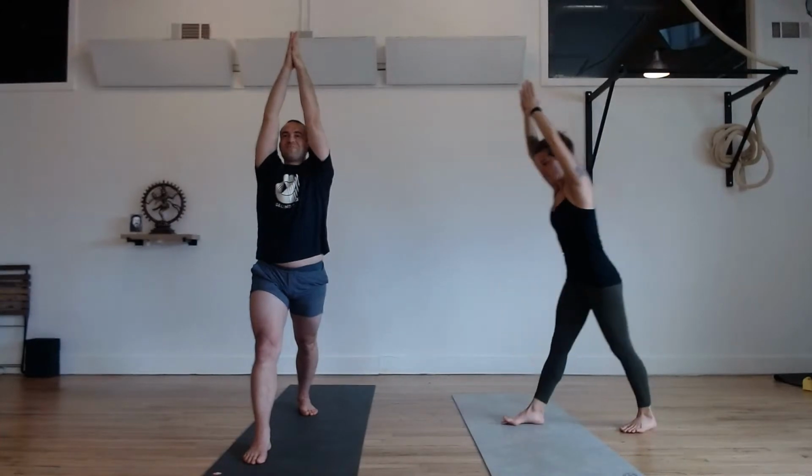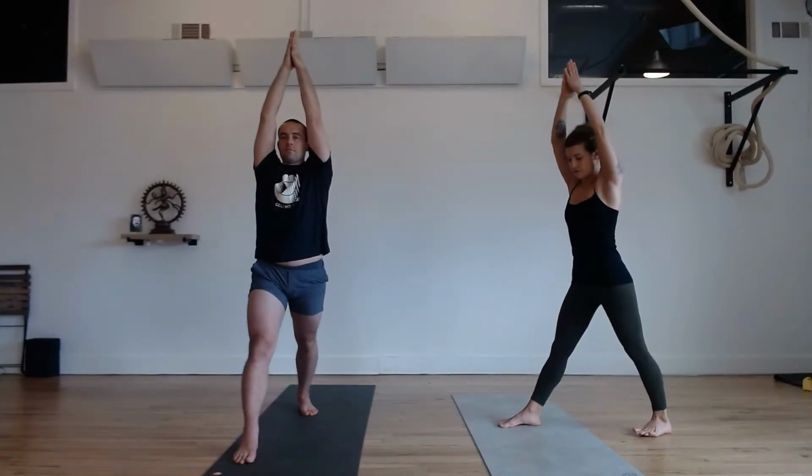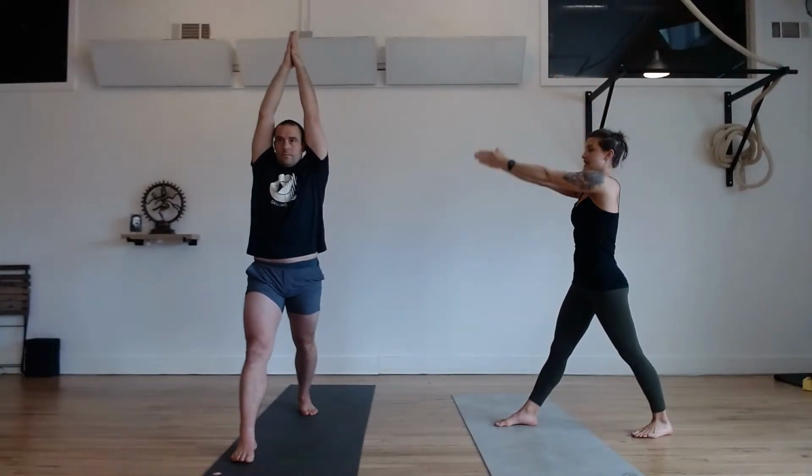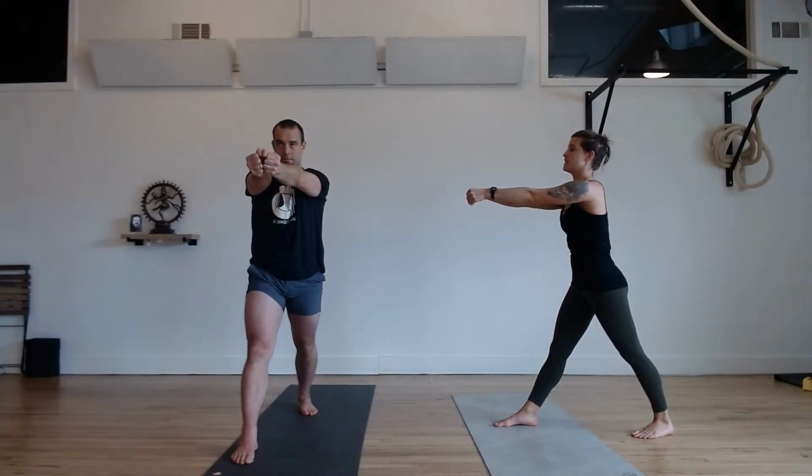Pick up the toes and pivot to face the front of your mat. I'm going to do it sideways. So feet in 2 lanes of traffic here. Right, so they're not crisscrossing. And then bring your hands down in front. Good. Like you're on a rowing machine, hands and fists. Inhale to draw your hands back towards your hips, heart open.